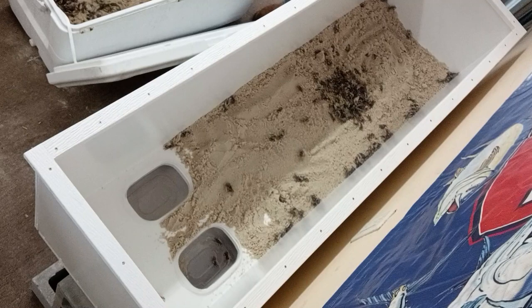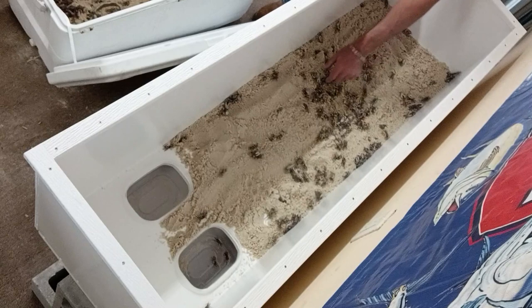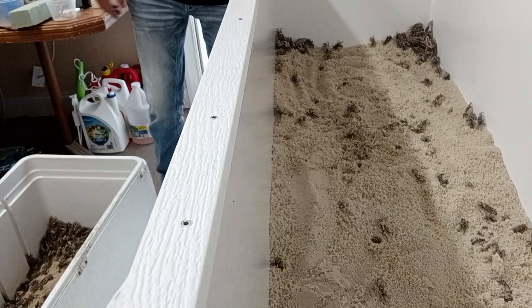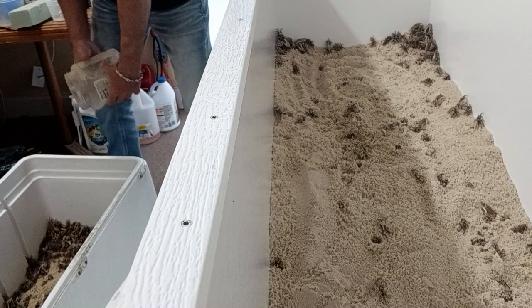Another couple hundred. Let's spread them out and let them start rolling around. They're fighting like crazy. You put them on top of each other, they'll fight. All right, we're gonna put a few more in here with the trusty jug. Put a few hundred more.